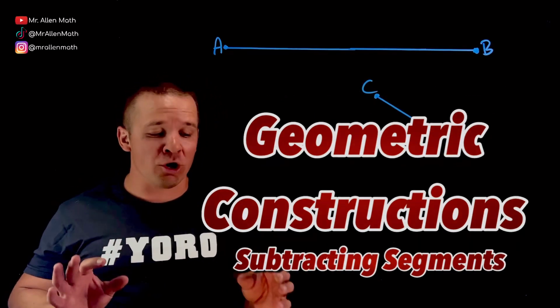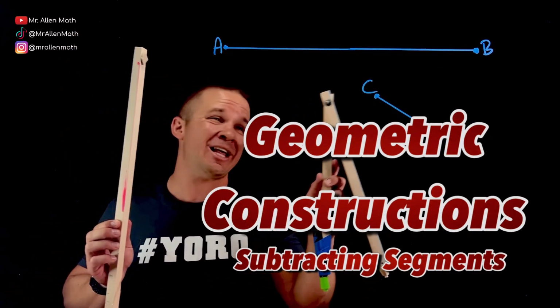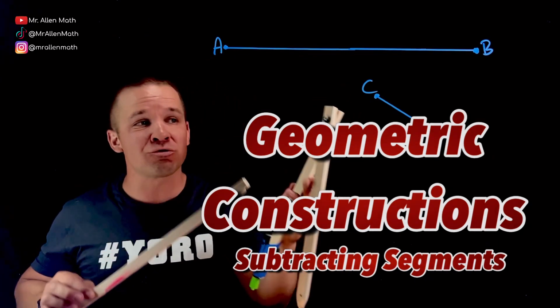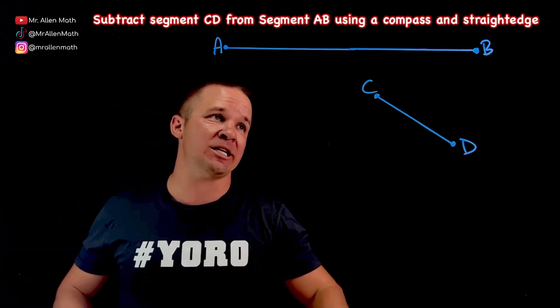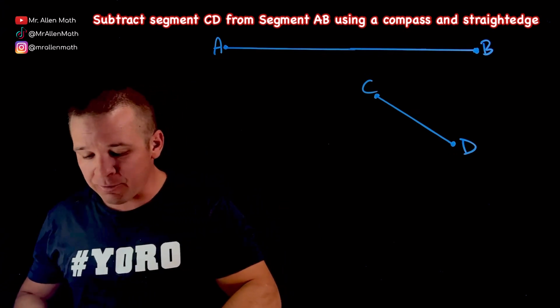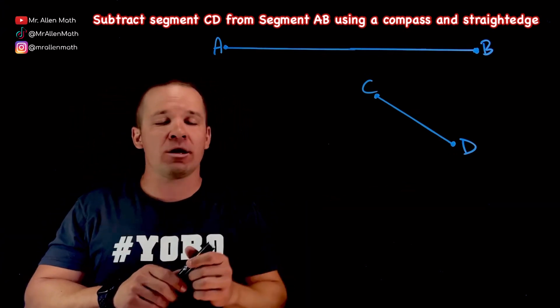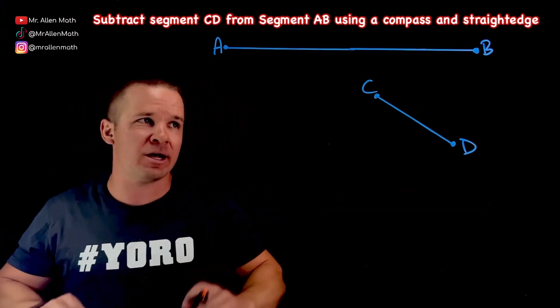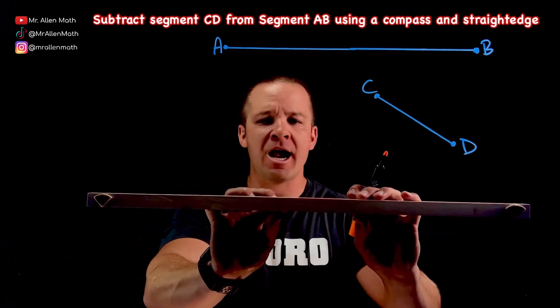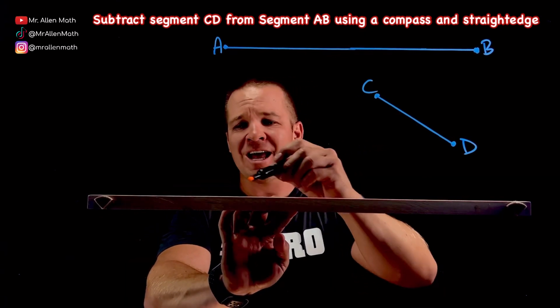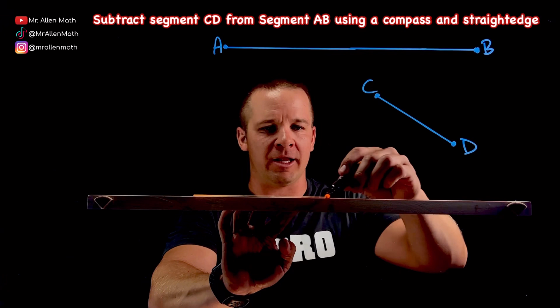In this video, we are going to use geometric constructions with that compass and straight edge to subtract these two line segments. So the first thing I'm going to do here is draw myself a long line segment, something to work with here, okay? Maybe a little longer than AB. And in this phase, guys, we are really just estimating here. We're just kind of eyeballing lengths and stuff like that.